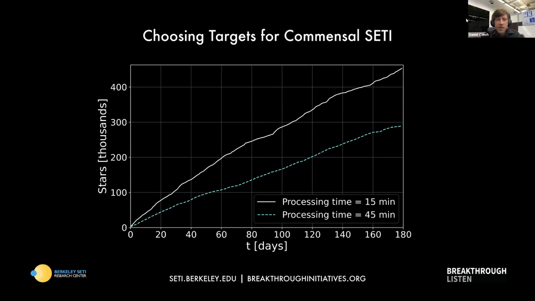But even in this case, we can see that in just 6 months, one might observe more than 400,000 stars through commensal observing capabilities in this way. And that's through targeted beamforming, and doesn't consider even the possibilities afforded by the incoherent sum mode, which will be conducted in parallel with coherent beamforming.